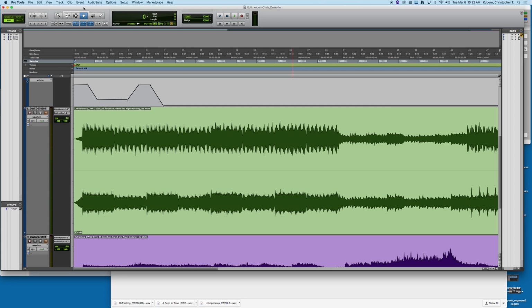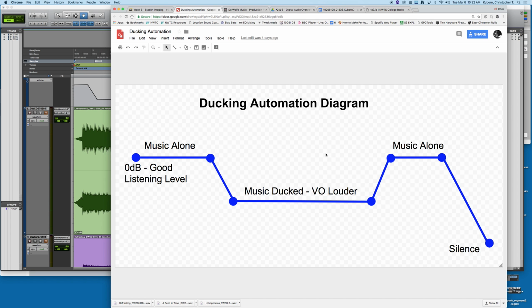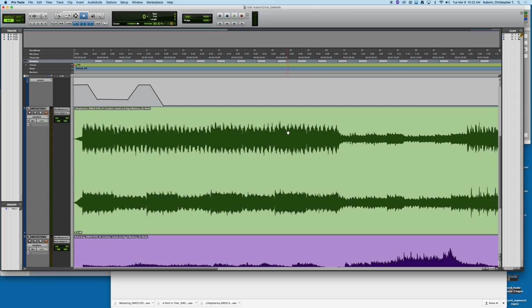Those are the tools you're going to need to do that assignment. I'm not saying you're going to be perfect, but if you follow that diagram, you'll be fine in your volume portion of that assignment. Make sense? Any questions on that?